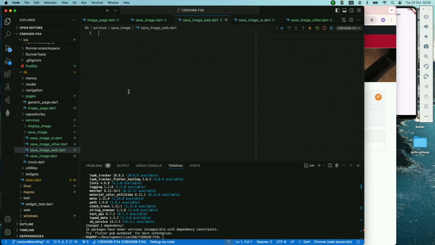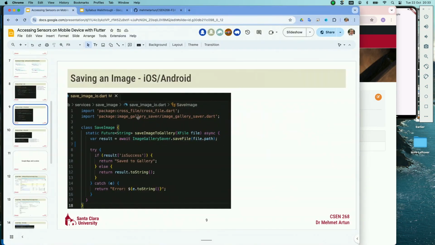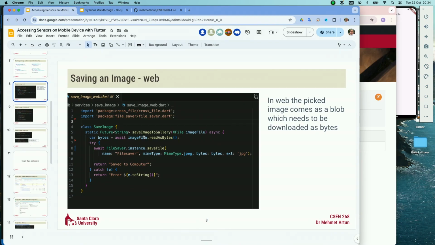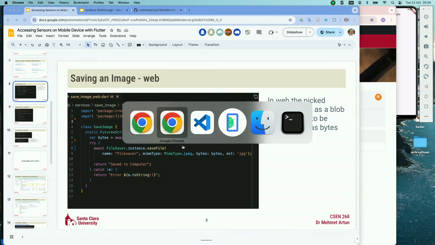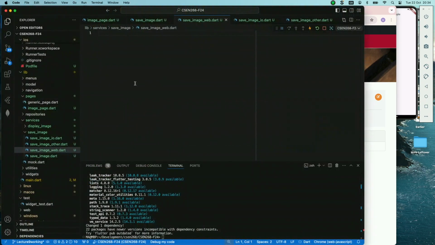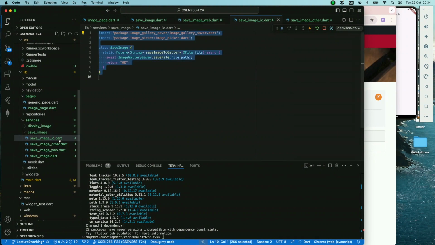For web, we're using this file saver package, and we first read it and then use its instance and save file. Do that template, bring it here.